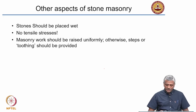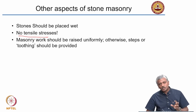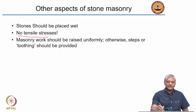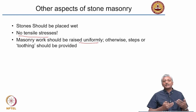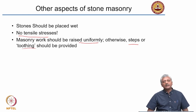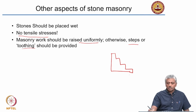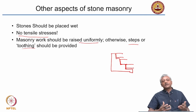The common strategy for all masonry is to ensure that there are no tensile stresses. You need to ensure that there are no tensile stresses in stone masonry, and masonry work has to be raised uniformly. That means the height is built up uniformly. If you have to break the work and carry on the next day, you need to provide features such as steps or toothing. I will show you a picture that will make this clearer. Essentially this means that you provide a structure like this, steps, to ensure that when you start the next day's work, you start fitting from this point onwards, like that. So that means you maintain a good joint between different days' work.